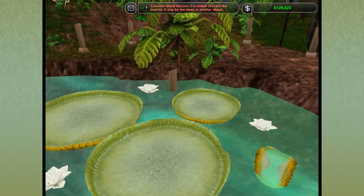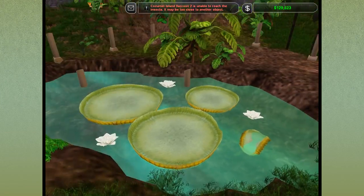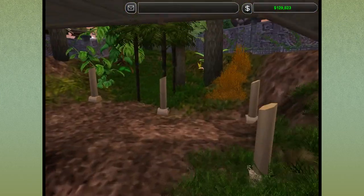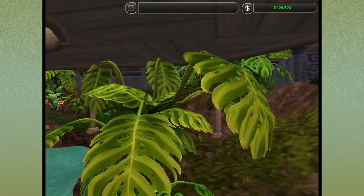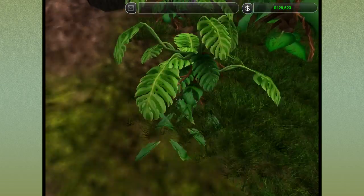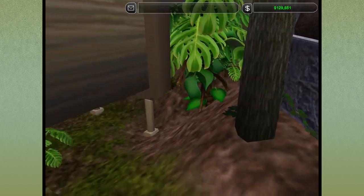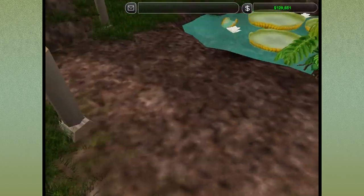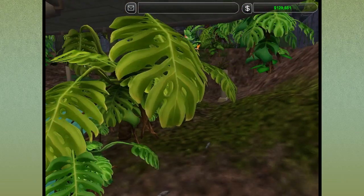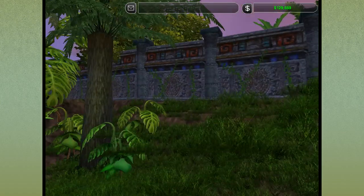I think the little bun buns will be able to use it as hopping stones though, so that's why I added it in, so they can go boink, boink, boink off to the other side. Oh, so fun. But yeah, mostly a lot of grasses, a lot of these beautiful fern things. Oh, they're just gorgeous. Yep, there's its lettuce. So we do have quite a few different pieces of grass just kind of scattered out here. The architects made me add in these little pillars. Somehow they said that it would keep the ground stabilized, though I'm not entirely sure how.